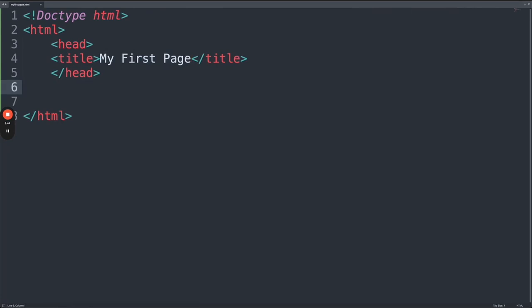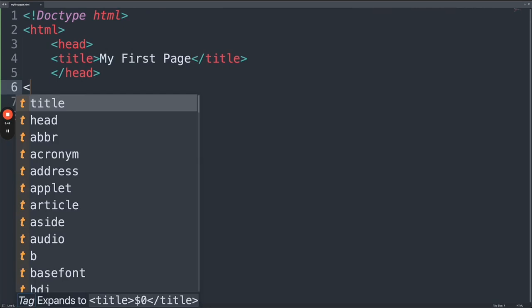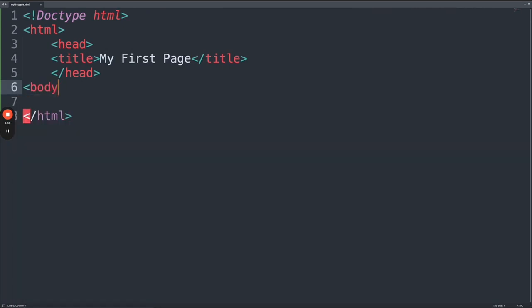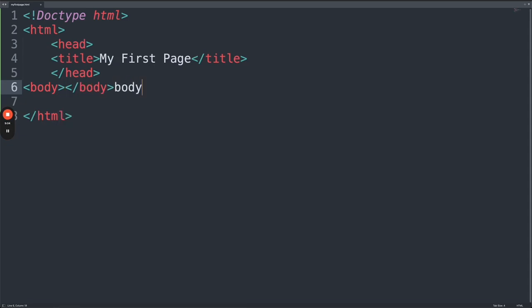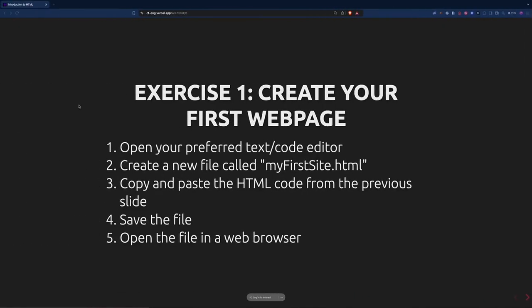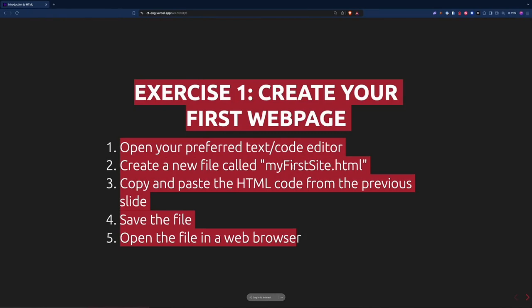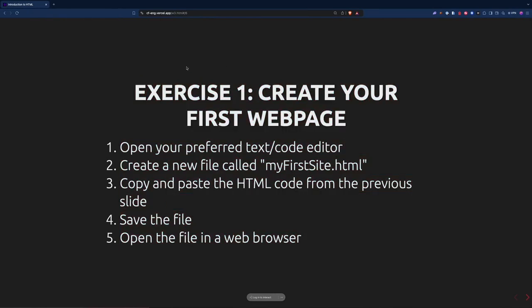We will continue. And the next tag is the body. I think this is self-explanatory. What do you think goes inside the body? What's inside the body tag, or the body element, is everything contained within the body of a particular web page. So if we go back and use the same web page as an example, we get a title, this text, this content, all of this is found inside the body element of the web page.